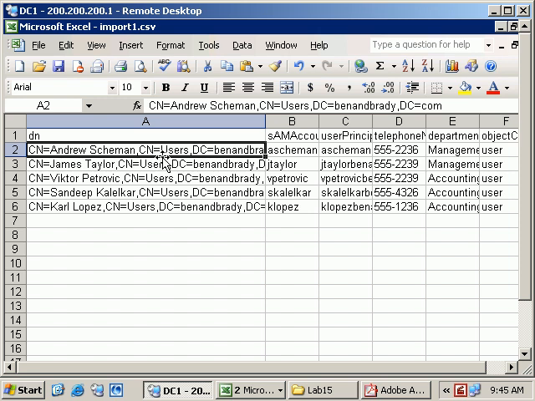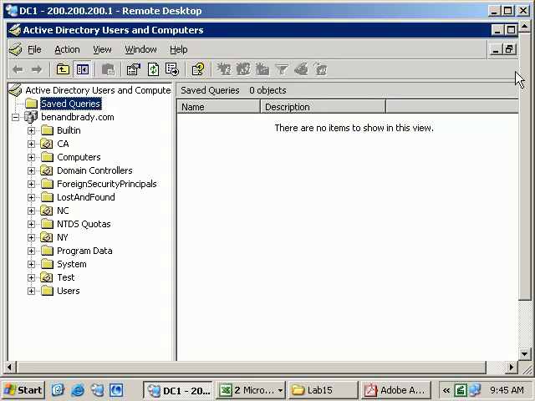So all the users should have gone under the benbrady.com domain. Here you can see it more clearly, under the container users. Now this is modifiable. If I were to change this to OU equal to sales, it would have been under the sales OU and so forth. Okay, but that's where the users went. So we need to look over there to find these users.